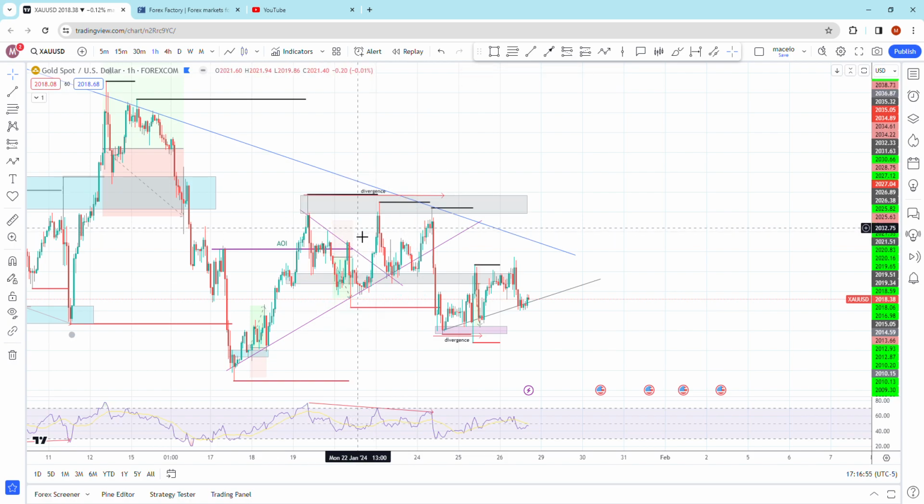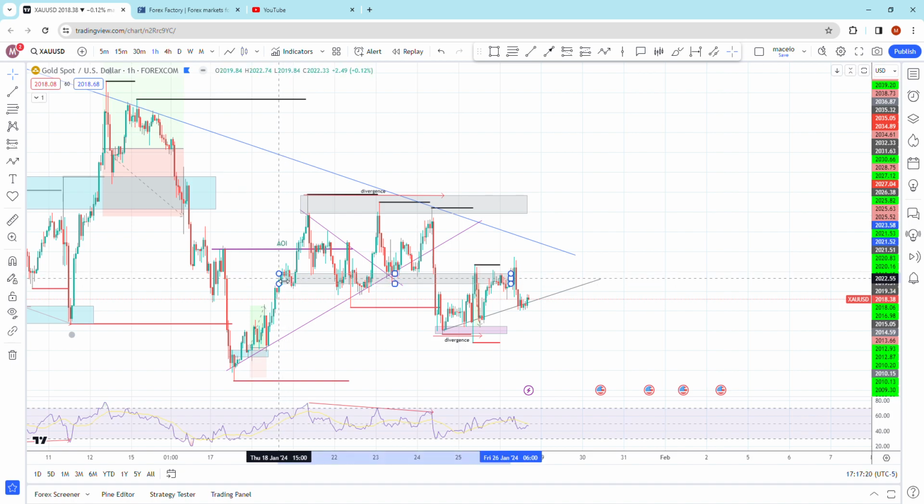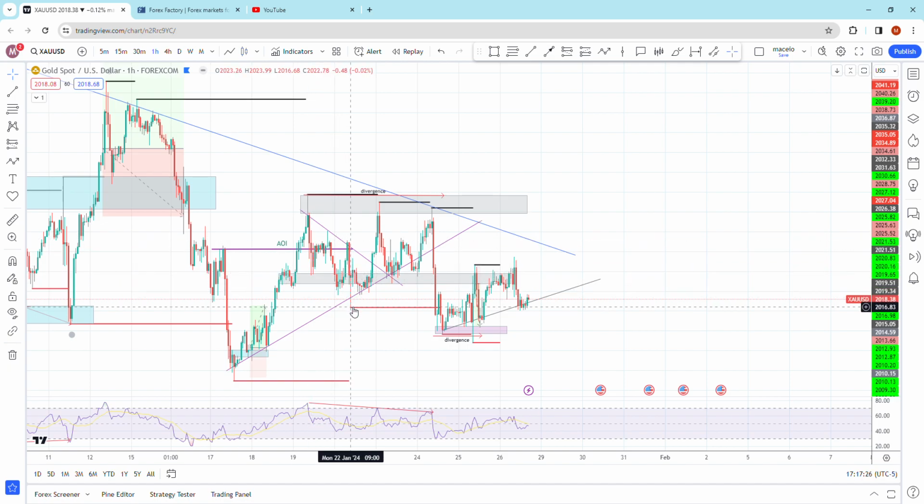After that, we had this trend line being respected. Price broke it, retested the trend line, but also this uptrend line. Price also came to respect that as well. So that's two trend lines that price respected, but also this zone area price respected. We had this minor zone here, which was a little pullback. Price came, respected, pushed up, respected, pushed up. Even though it hit our TP with this candle, notice it respected this zone still and this trend line. So that shows this is a nice zone area.